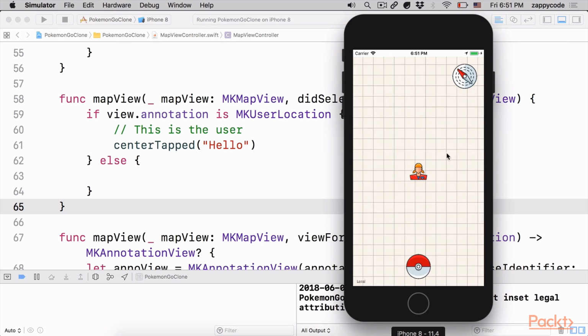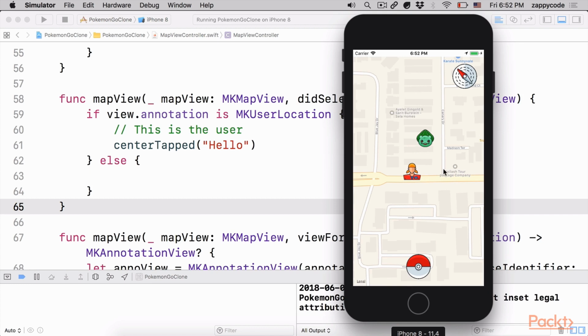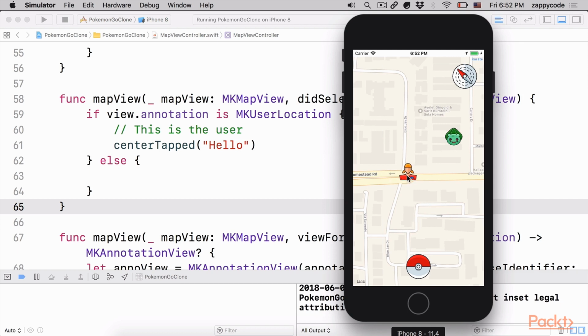With this, we'll go ahead and give it a moment. All right, so let's say we move the map around here. Look, there's a Pokemon nearby, and let's tap on our user. Look at that, it's centered them. So watch as the user gets closer and closer to the edge, I'm going to tap on them, and boom, look, it centers. So anyways, you don't have to add that functionality. I just think it's kind of cool to say, hey, you can write some code if you want something to happen there.